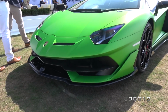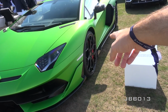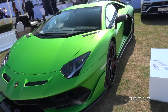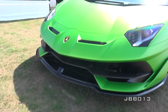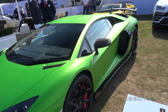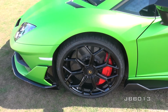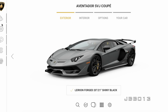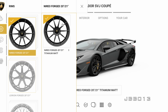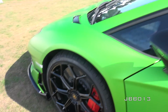Got new front aero here, the front fins there, and also on the side you can see some addition of carbon ones. The ALA system is working at the front and the back of this car, which is something that was engineered on the Performante, and they've moved over to their flagship model. As you can see, the wheels are new for the SVJ as well. There are 2 other wheel designs, I believe, and I think there's one, I'm going to lay it on the screen now. I think it looks better personally for the shape of the car.